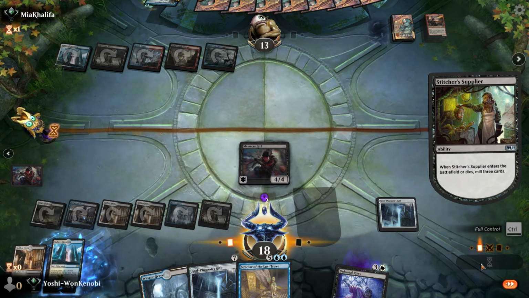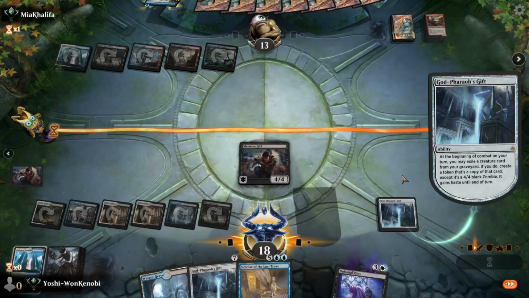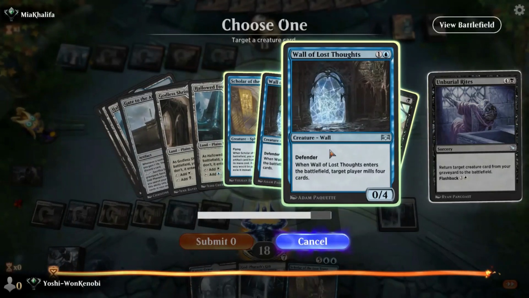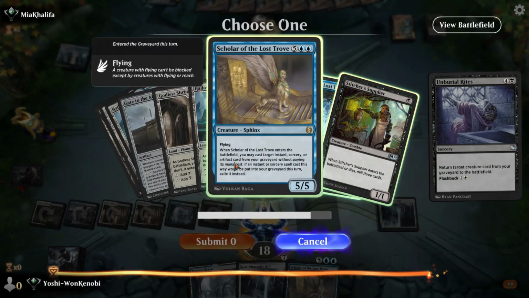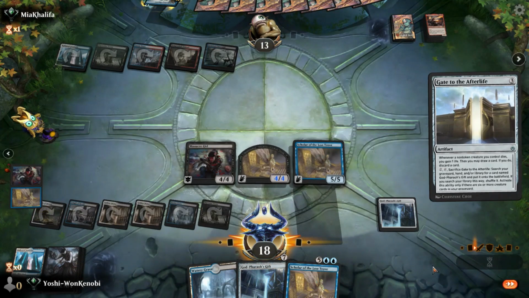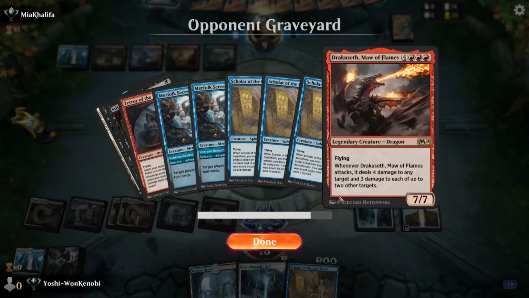Stitcher's Supplier triggers. Alright. Move to combat. God-Pharaoh's Gift triggers. We have a Scholar of the Lost Trove. Scholar of the Lost Trove triggers. We will cast an Unburial Rites for free, and we will bring back Scholar? Might as well. Which will allow us to cast Gates to the Afterlife. And then we hit our opponent for 4, and pass the turn and lose, I'm pretty sure.